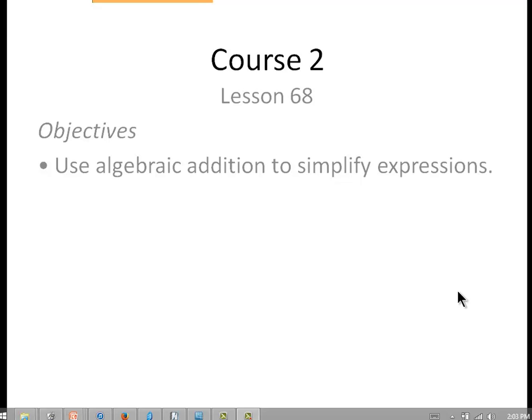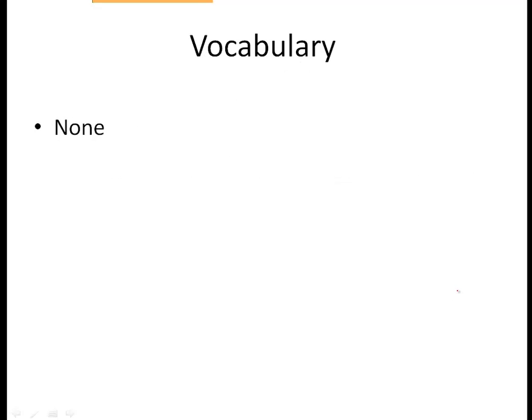In this lesson we're going to simplify expressions and we're going to use algebraic addition in order to do it. What I mean by that is that we're going to be adding positive and negative numbers together. There is no new vocabulary, so we don't need to address any of that.